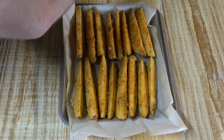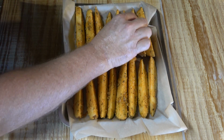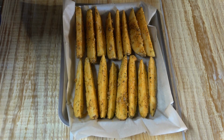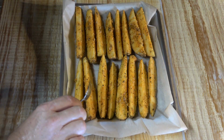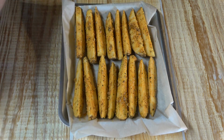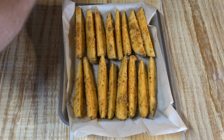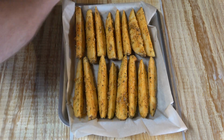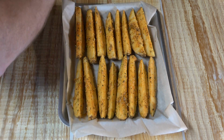And they're like little flavor crustaceans, if that's such a word. I don't know if there is, but there is now, because I just made it up, if it wasn't already one. So take that extra Parmesan that you see in the bottom of your bowl and slosh it on these potato wedges, each one, and it just makes them even better, outstandingly better than they already outstandingly are.